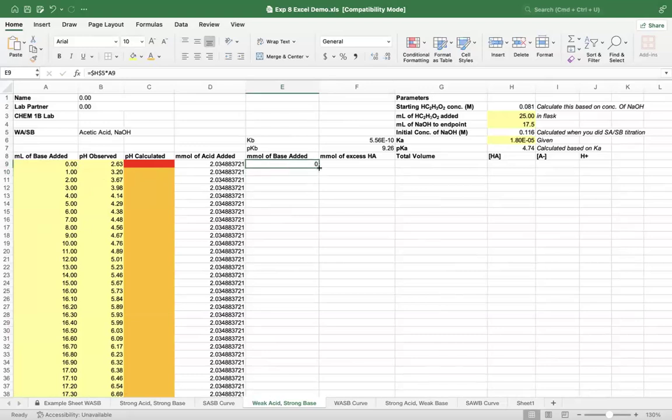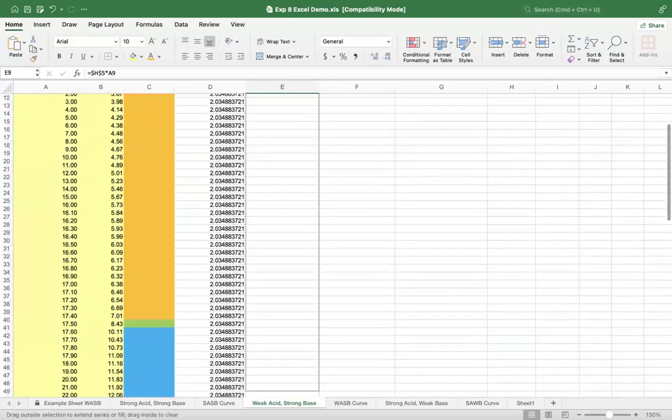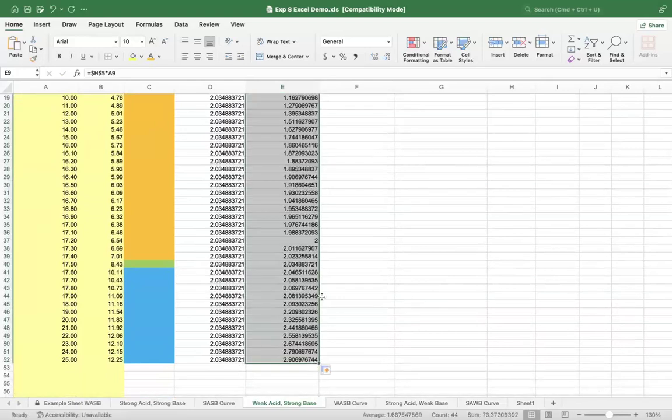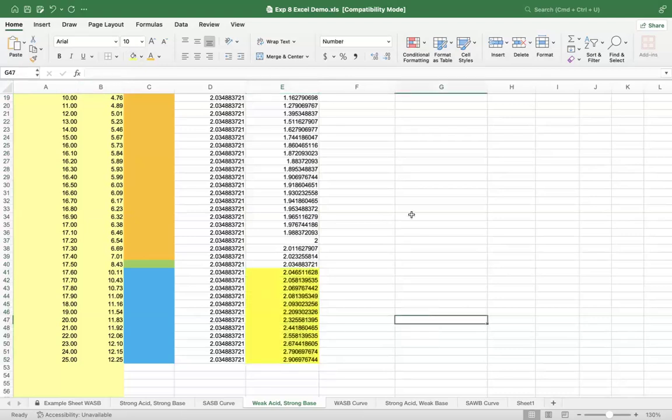If we drag this all the way down, at some point it will exceed that number. I don't know that there's an exact point here where it happens. Of course, this is fake data. So I think it happened right there. And I'm just going to, again, make this yellow, so I know when those numbers will be the ones next to the negative ones that we get at some point.